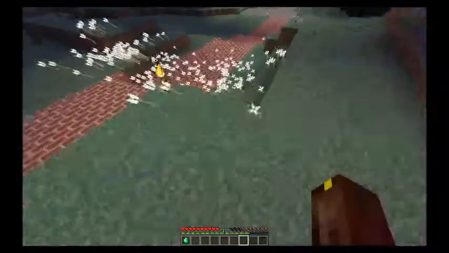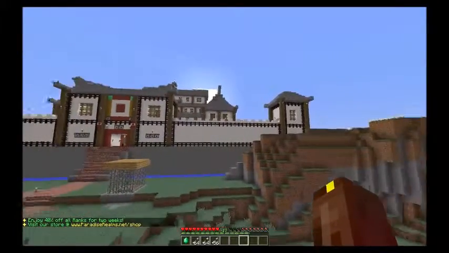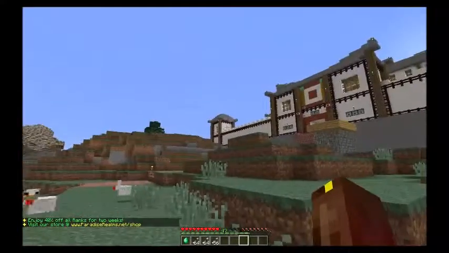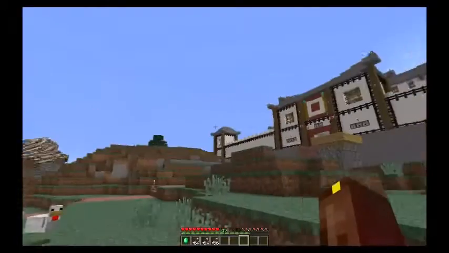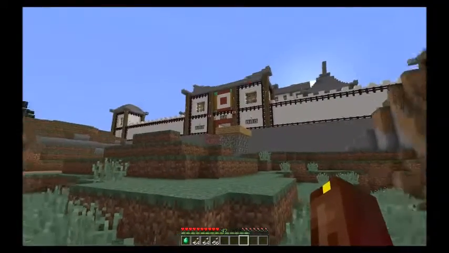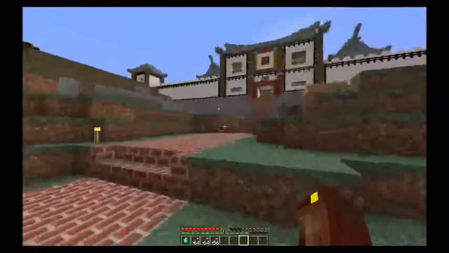So here you can see the outside view of the palace from just outside of it, and I can get on the ground so you can see a ground view of there. That little cage we used to trap a zombie villager earlier when we were just building the place. Actually, we will get rid of that eventually.